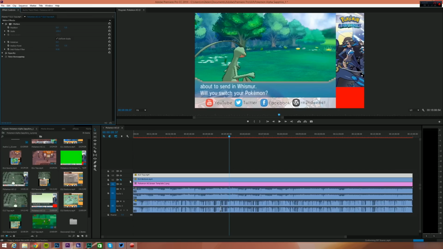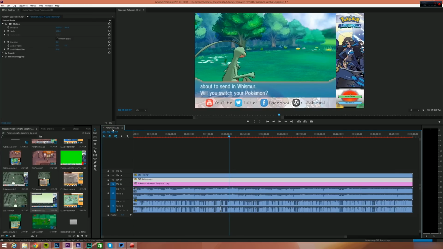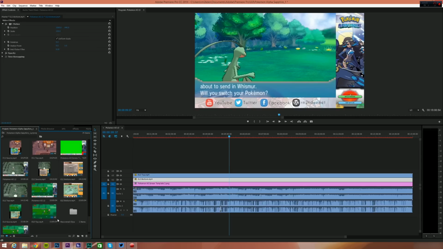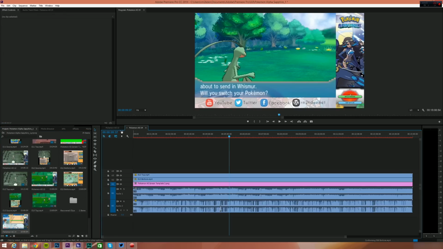And same for the bottom screen. The bottom screen has just been placed at 1600 by 840, and it's 100% scale. So what I usually do to get started with one of these videos, as I've already created this template, is I take a sequence that already exists. In this case, it is number 13. I copy and paste it, and then I rename it to number 14, because I'm going to be working on episode 14. There it is. And I open that up in my timeline over here.